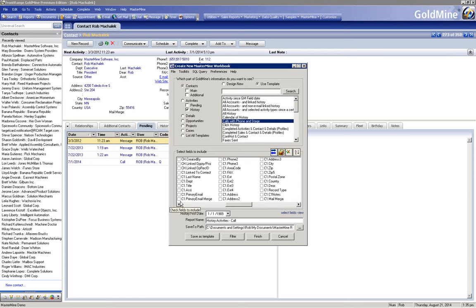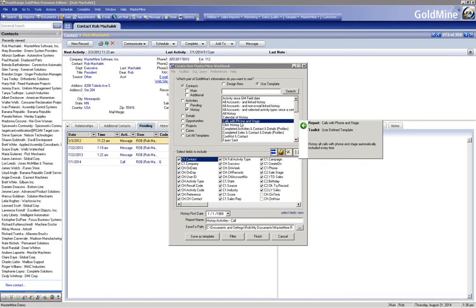The phone field. It's checked on, Rob. Oh, it's checked on, so it's over here with the other ones. Sorry about that. There we go. There's the phone field, and then here's the stage field, and I guess I checked on some other ones here as well. That's right, I did. Okay, so all those fields are included in that template now, and they will be every time you call up that template.